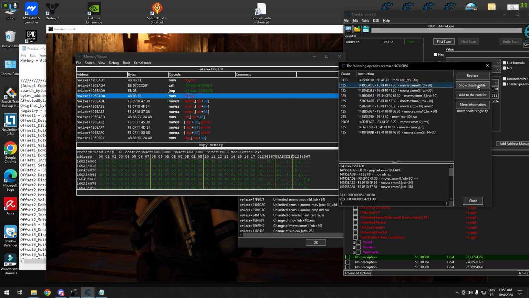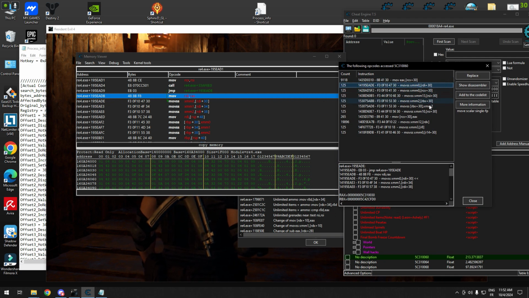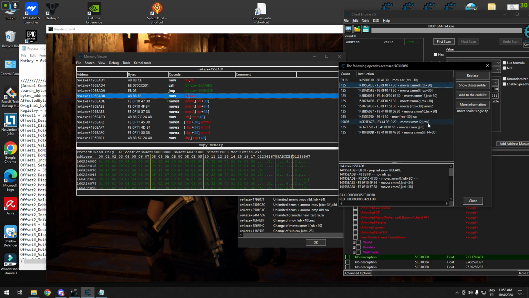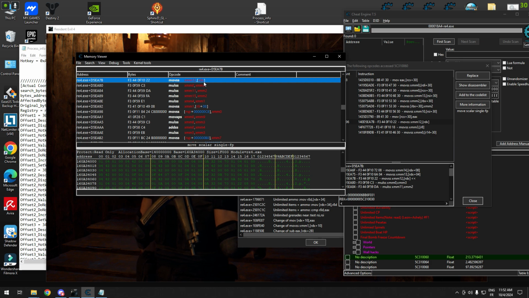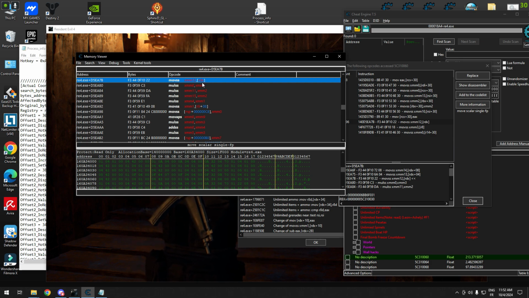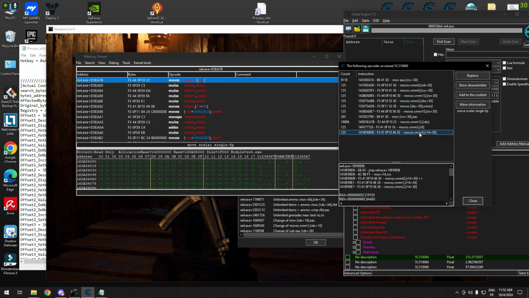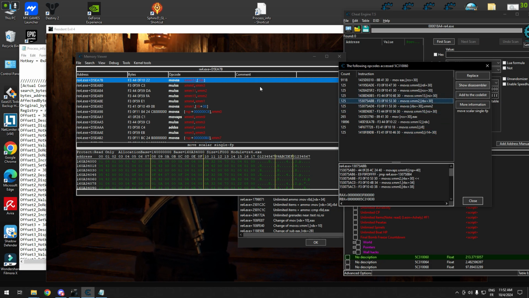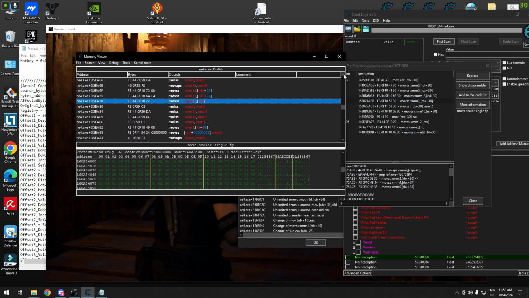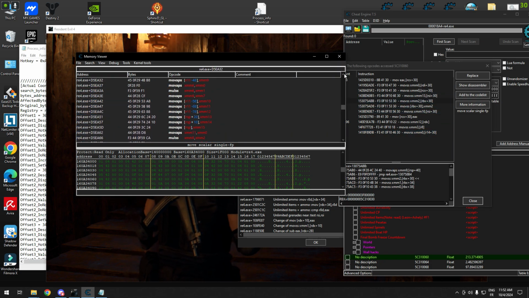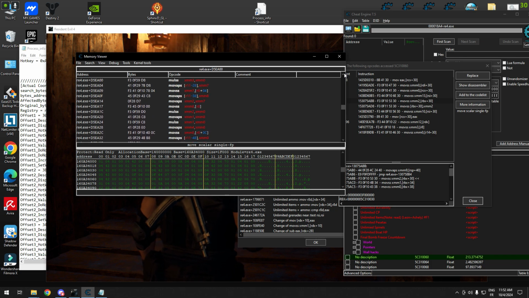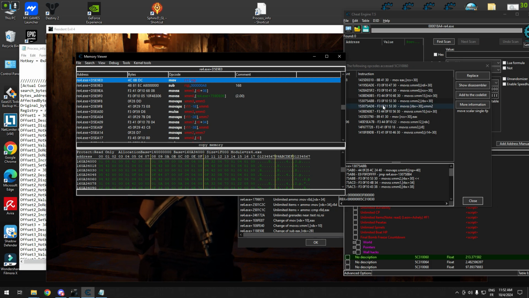Cheat Engine will only debug the registers that are followed by an offset, between these brackets. So Cheat Engine will only debug this for you. It will not debug something like this. It will not debug this one.